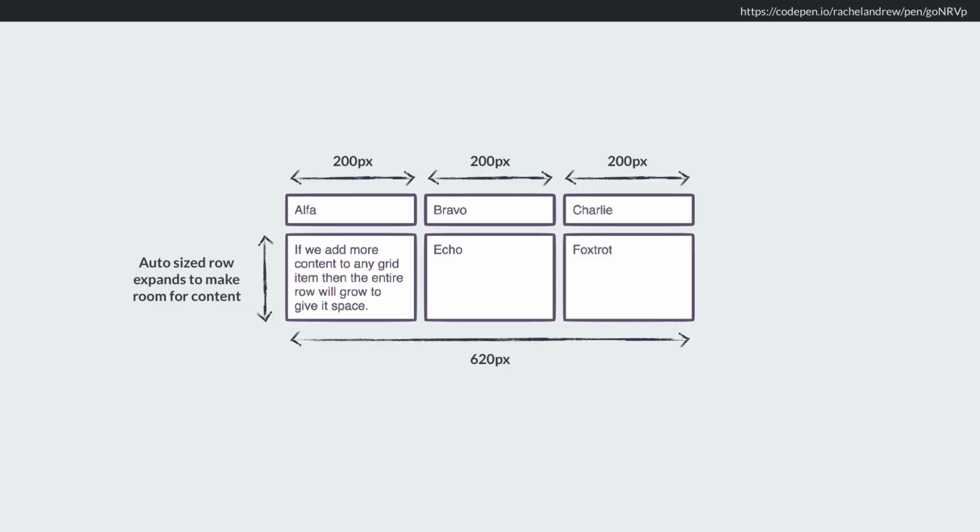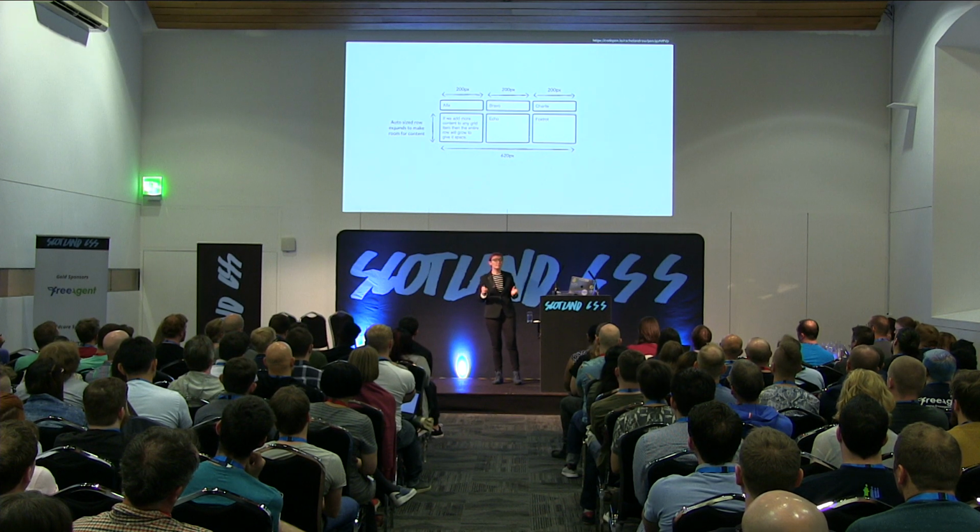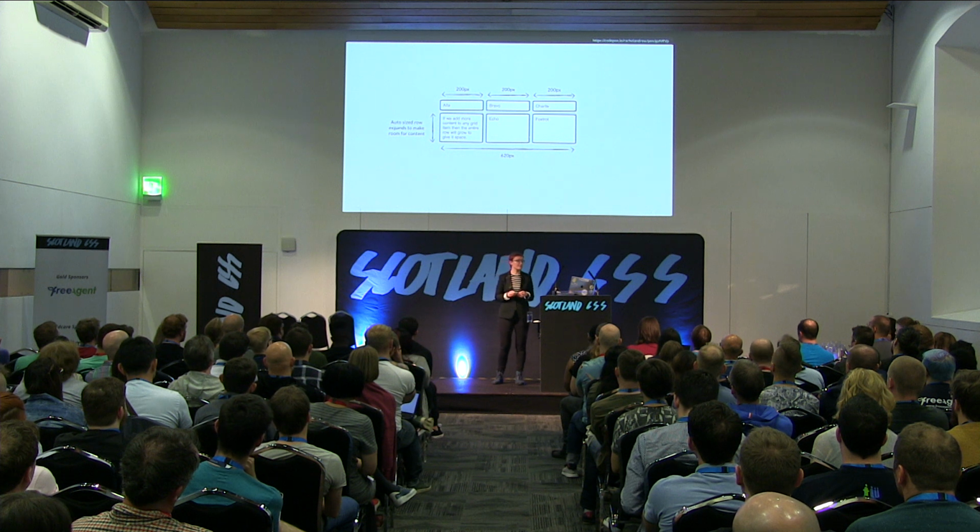And this example is a bit more like what most people are going to do. And this is about as close as we can get without grid layout. So what we're doing here is we've set our column sizes fixed, but we're allowing the rows to expand. We're saying the rows are auto. They can just get as big as they need to for any content. As I say, that's pretty much where things stop prior to grid. You can control column sizes when using floats, but you can't do a lot about how tall things are. You just put the content in and it just expands down.